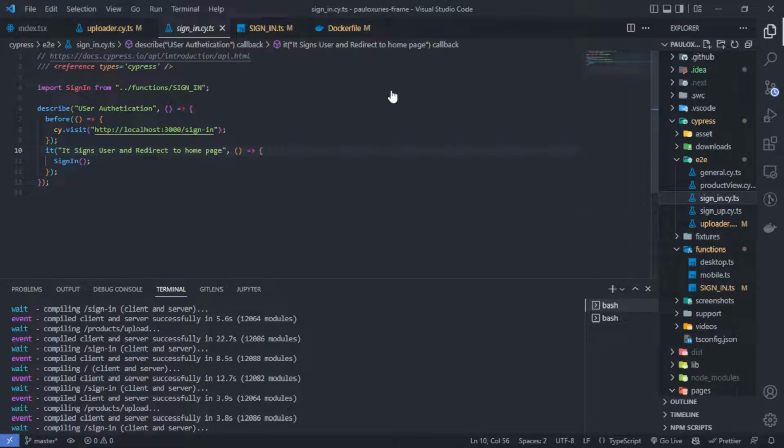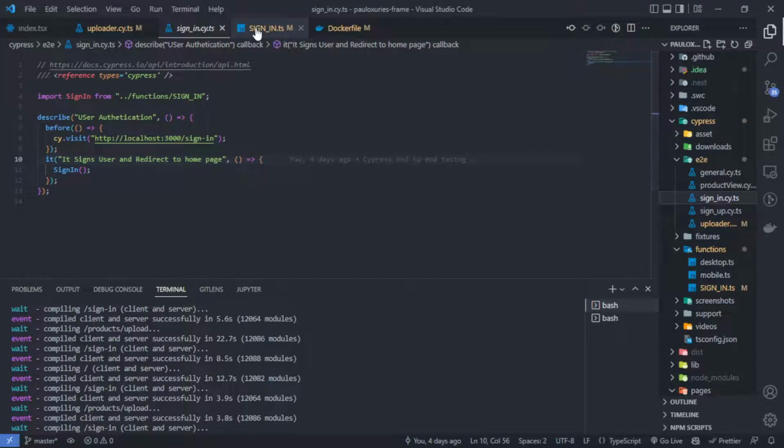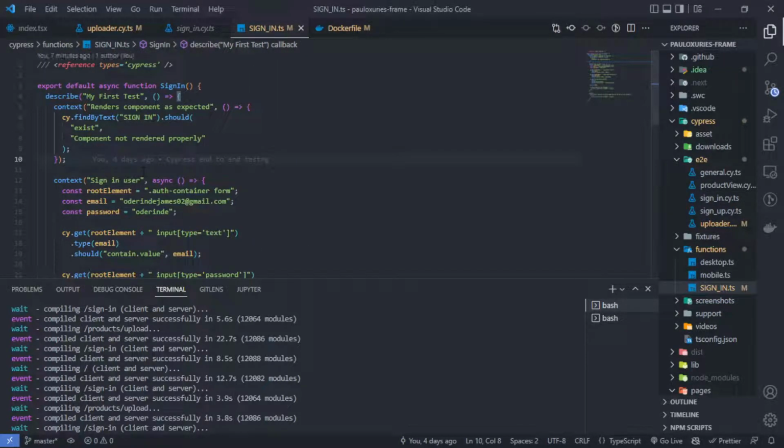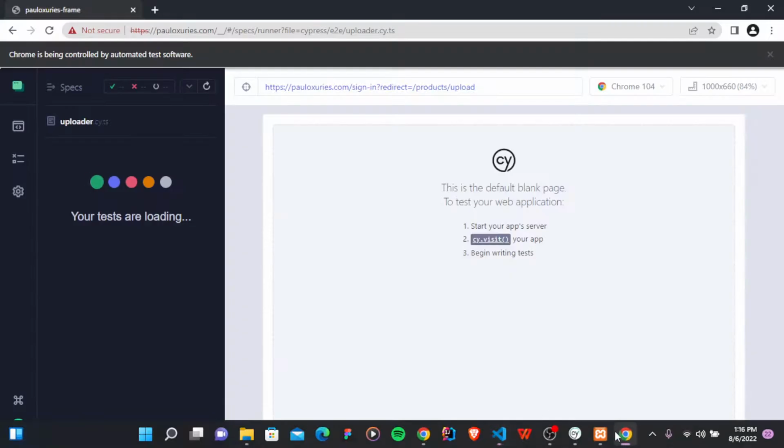I will change the login because the sign in credentials I'm using are not the same. I think this is it. This is the user password. Yes. Okay.